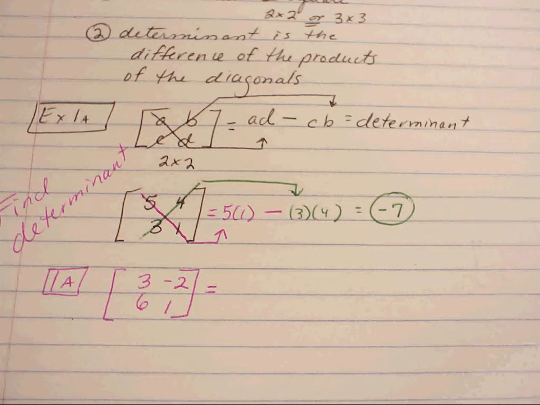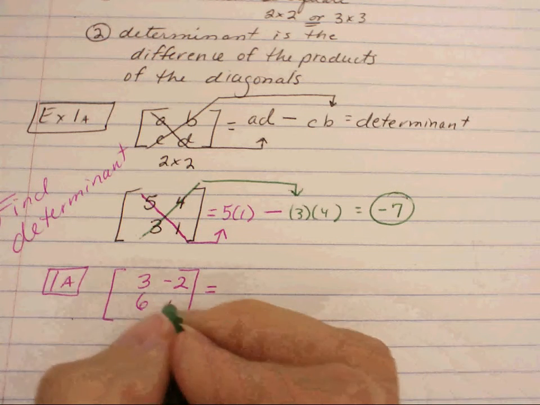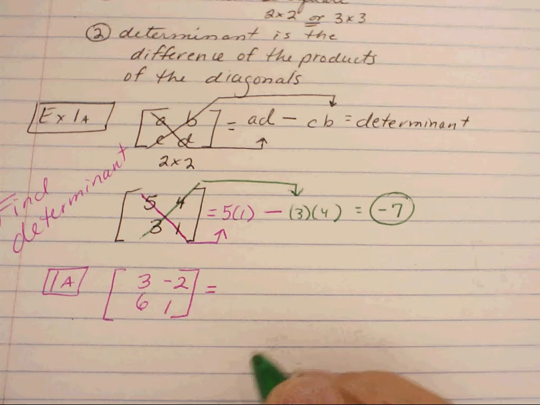Once you're done, ask the person beside you if they got the same AD minus CB as you did, and if they got the same answer. Two people nodding their head. Anybody else check? Amber, you check with Vincent here. Are you all not ready to check, or did you already check with? Okay, so you're good. All right. How about back there? Everybody checked?